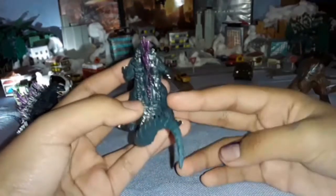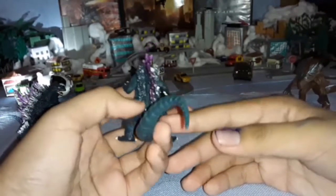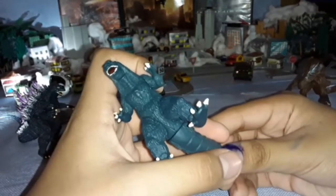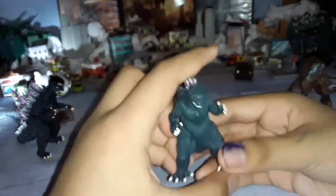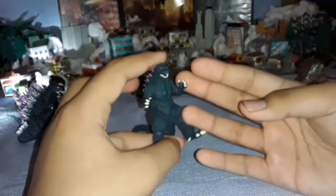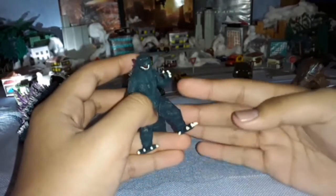Oh my goodness. I don't remember Godzilla having that many rows in the movie, but again, it doesn't look bad. It looks good with the design. I don't think it's bad. But yeah, that's all the paint you're getting. You're also getting some red for the inside of the mouth, and then the yellowish, pinkish kind of nails. Kind of yellowish, whitish, if you could say. There's no shading though. But that's okay. I don't think this figure needs shading.